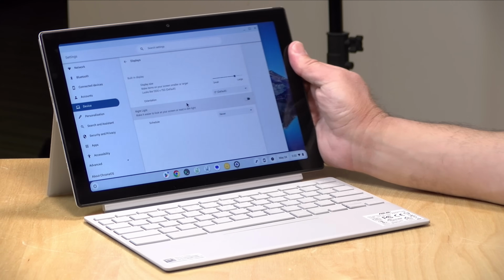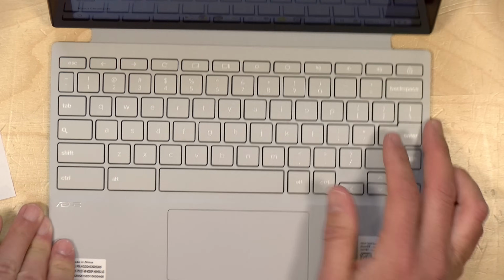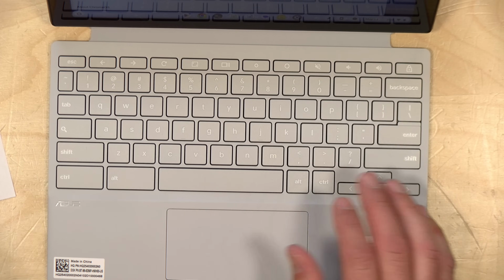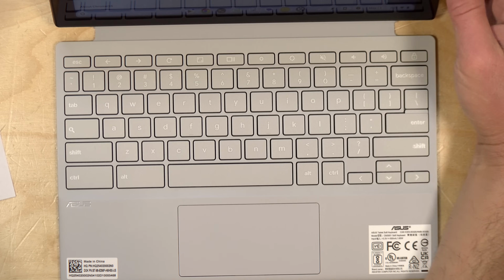Now, the design, as you can see here, is very much like a Microsoft Surface device, and as such, it doesn't work as well on the lap as you're typing. The keyboard feels pretty nice insofar as it being rigid and responsive, but it's just hard to get this thing all balanced on the lap properly.